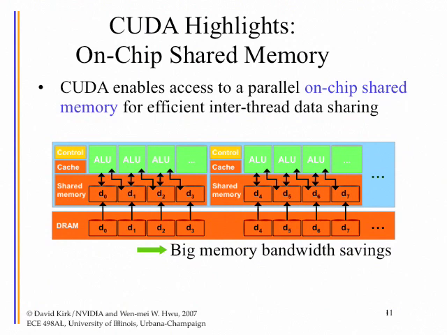Also, if you need multiple accesses to the same data element, what happened in CUDA implementations is that they added shared memory, so that you can load the data into the shared memory once, and then multiple ALUs can access it from the shared memory. And this conserves the memory bandwidth.